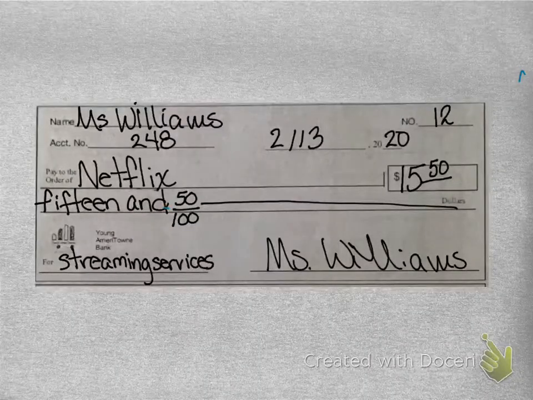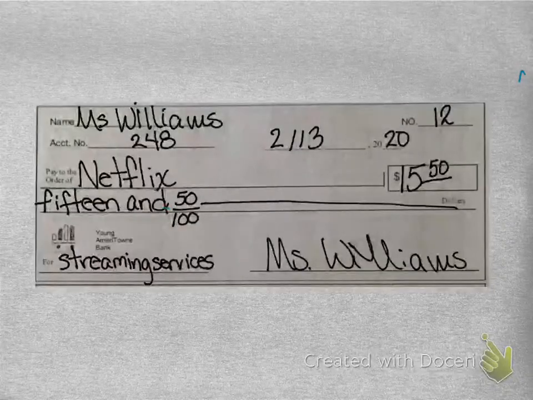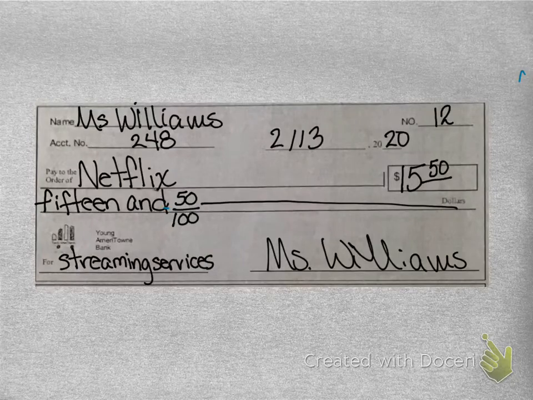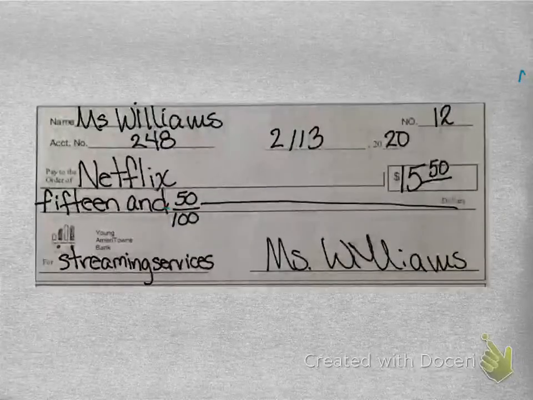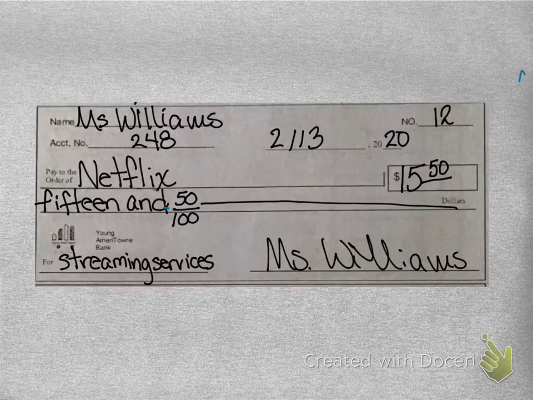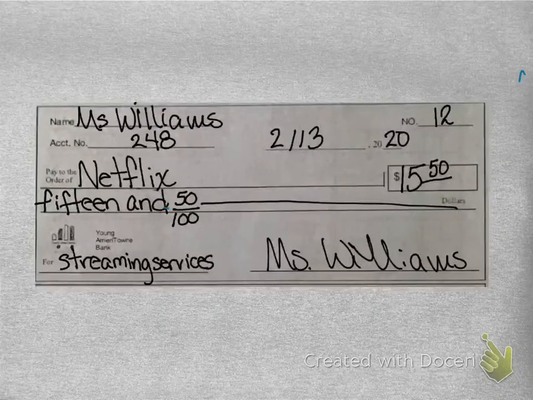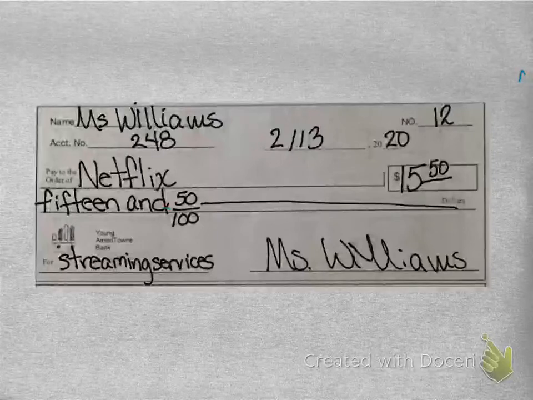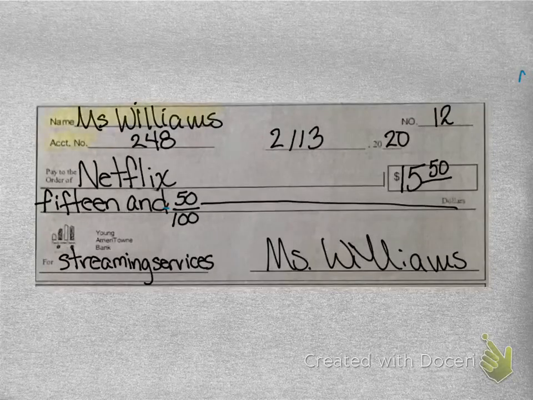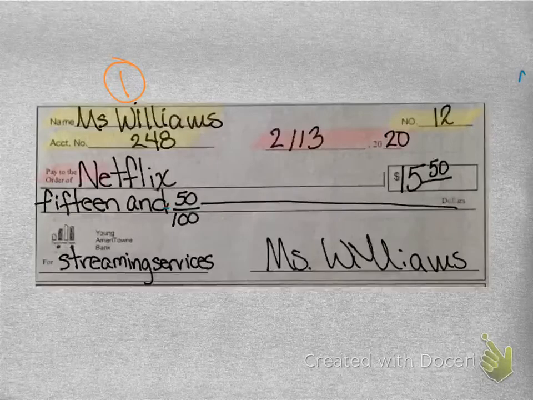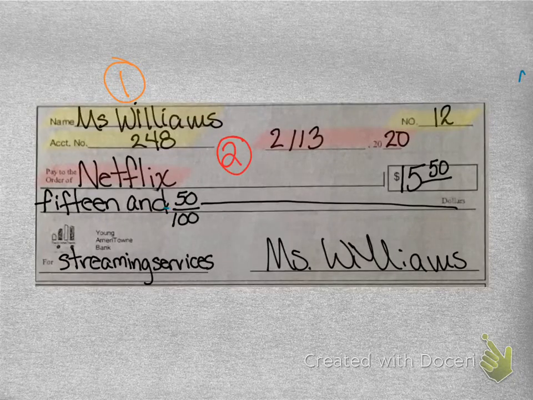Now, it might seem like there's a whole lot of parts to writing a check, and there are. You'll get used to it when you've practiced it. But here's a way to make it a little bit easier. I like to think of it in pairs. If you think of doing 2 things at a time, you can get it done in 4 steps. So here's the steps. First thing you want to think of is you're going to do your heading, which is your name and account number and check number. That's your first step. Second step, do the date and the person you're paying to.